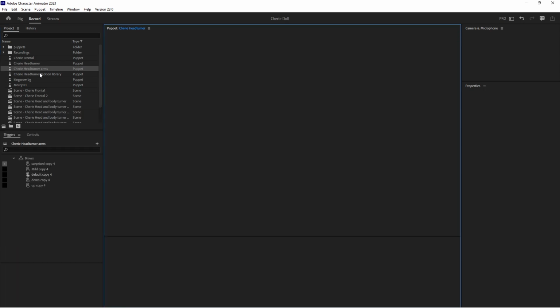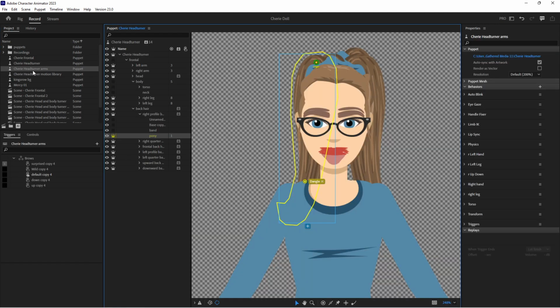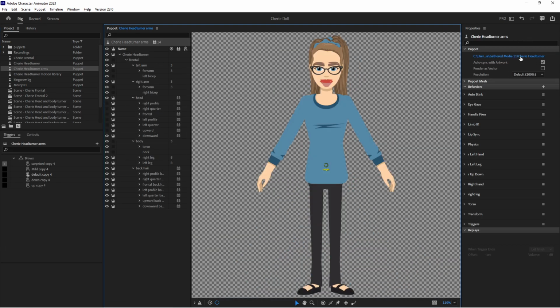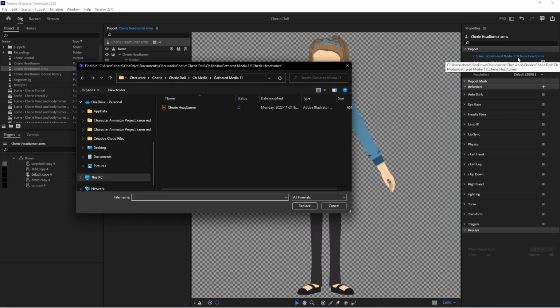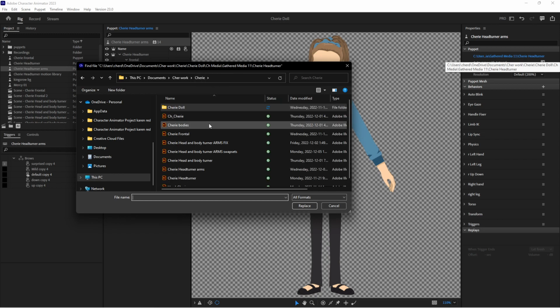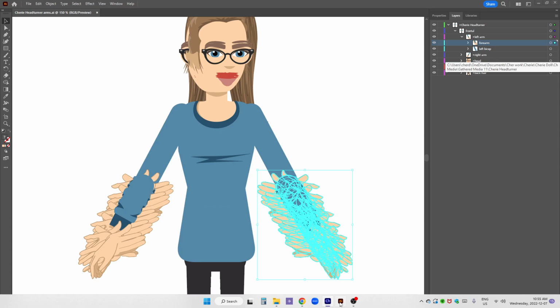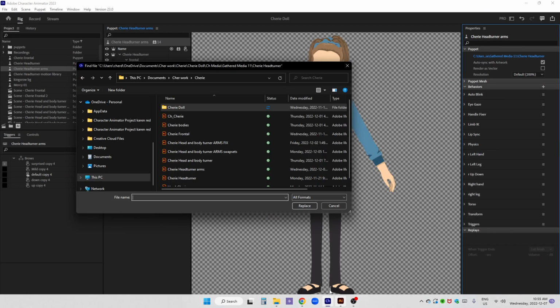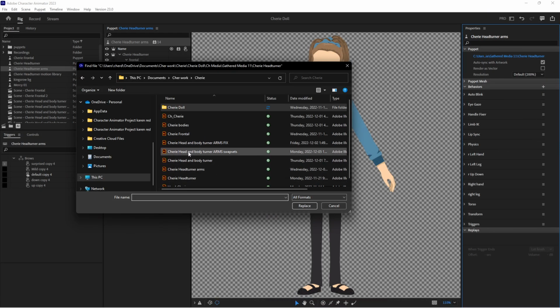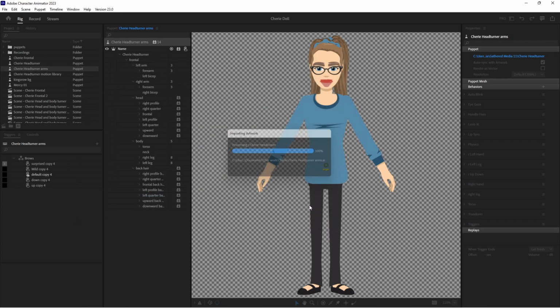So let's go to the new version, Head Turner Arms. And we're going to attach it to the new artwork. And what did I call that? Head Turner Arms. We'll replace it. And hopefully it keeps everything.